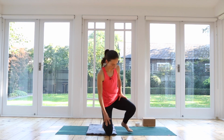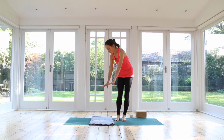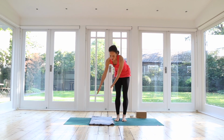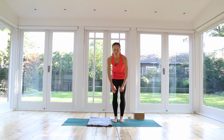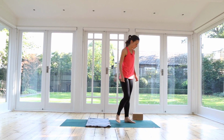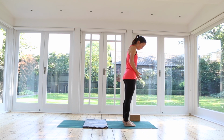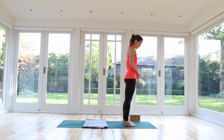So let's begin. We're going to start by standing all the way up. You can place your blanket or your towel just a little bit off the center so that when we come down, we have support for our knees. So let's stand towards the front of your mat. You can have your feet hip distance apart underneath your hips, standing nice and tall.